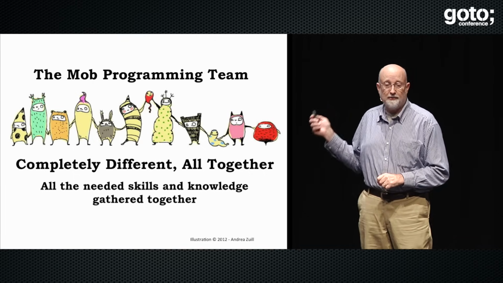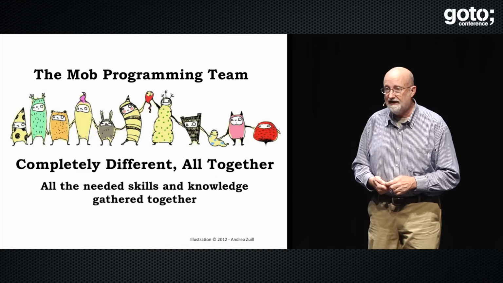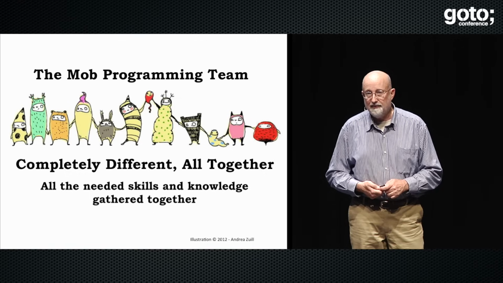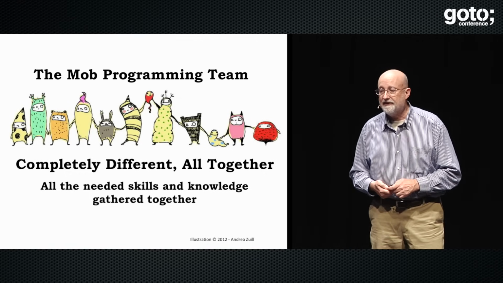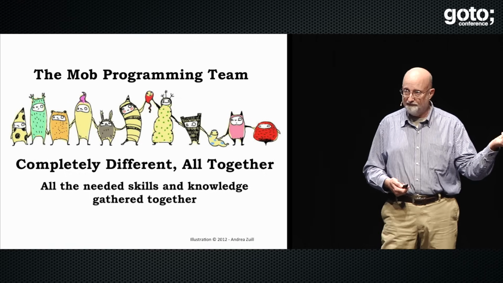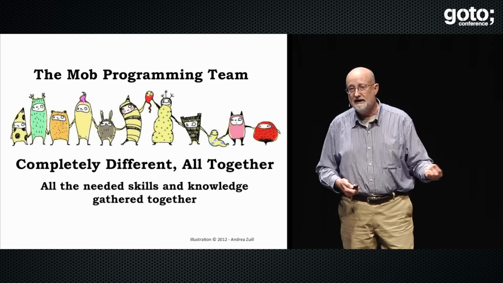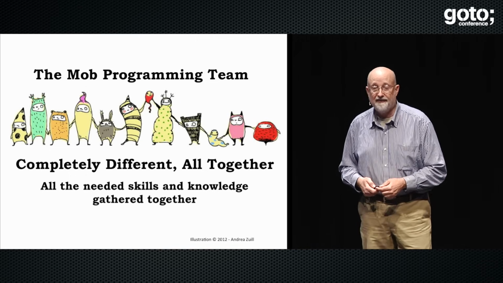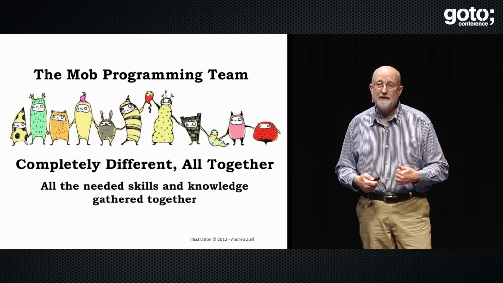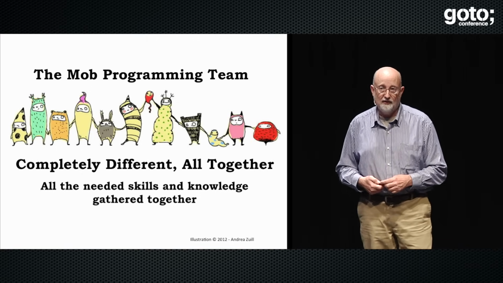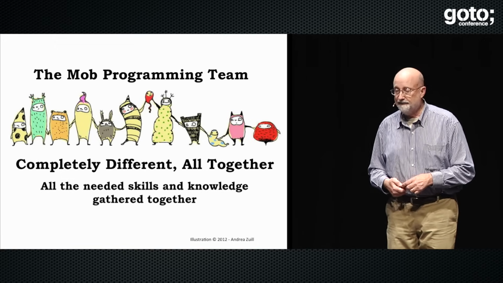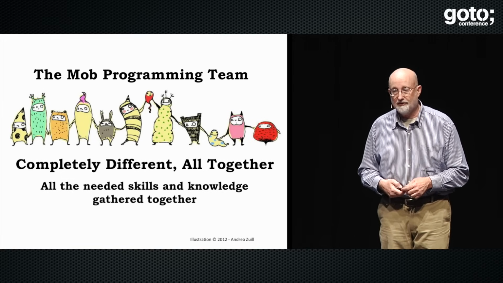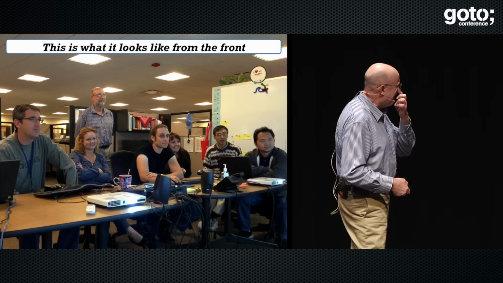So I like to point out that we want to have everybody that's needed to create this software working together. And this is not always easy to do, but I often hear it as a constraint that, oh, that person's too important and things like that. But if we're really interested in getting this work done as directly as possible and effectively as possible, we might want to change our priority as to what we think is most important to our company or our organization or whatever.